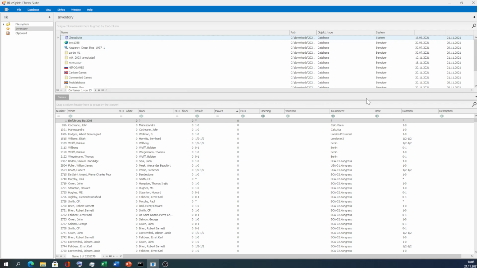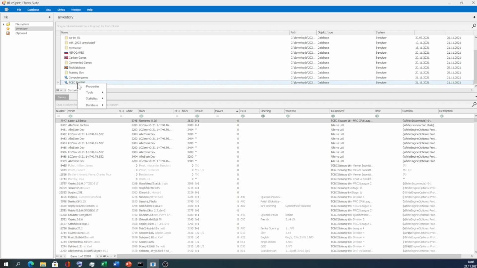From my point of view, if you're a chess trainer, you make your own databases, or your containers. And what is really interesting, you can also put PDF files, Excel files and Word files into this container view here. Not only databases, but you can also put a lot of stuff inside.